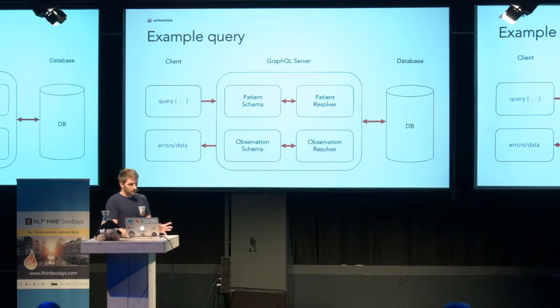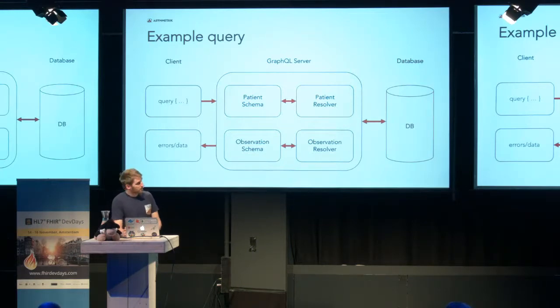So if all that goes well, then the data finally comes back, and it goes back to the client with the 200 response, and then you get that errors and data response that you typically see with GraphQL. And this makes it really nice because the way we build our servers is we're actually just looking at structure definitions, and then we generate all these schemas programmatically. So we don't have to write code for these schemas, and then we just write kind of an empty resolver file. And then when we want to implement these endpoints, we just go to that resolver file and start writing queries. So it makes it really fast for us from a development perspective.